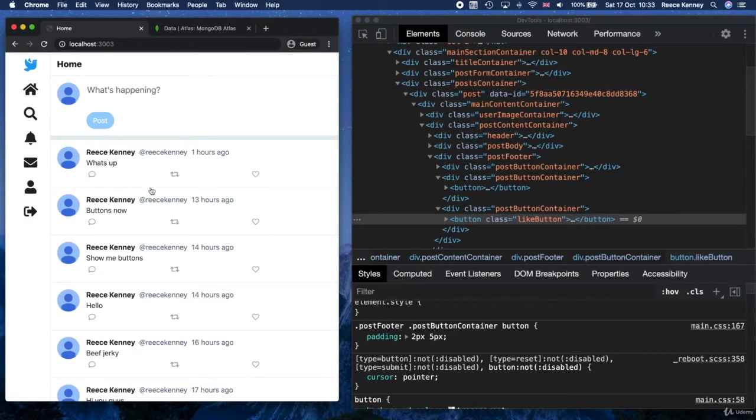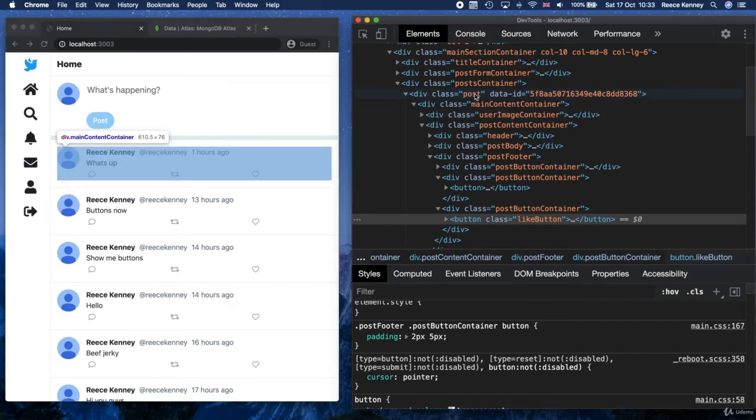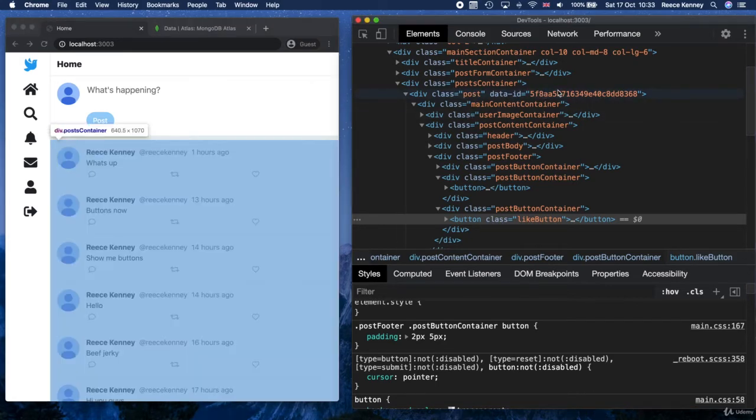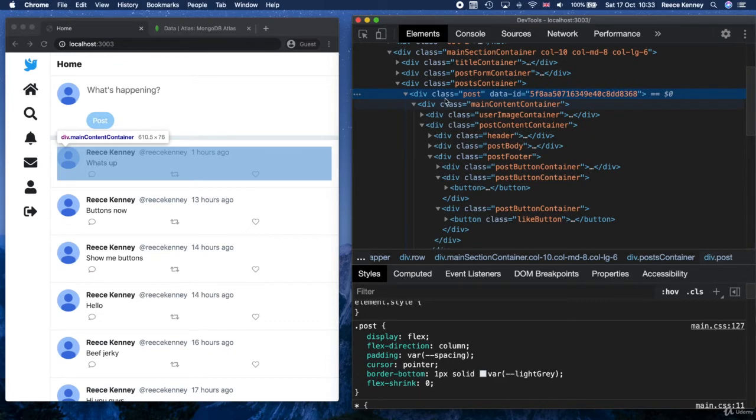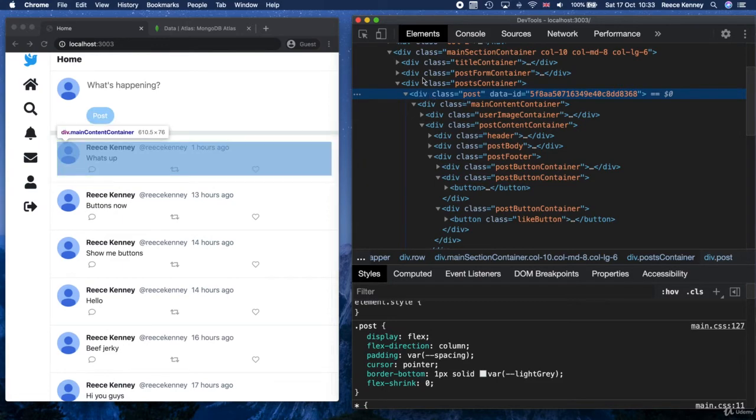One is when you're pressing an element which is not the root. If you click on any of these buttons, that's not the root element, and it needs to go up through the DOM to get to this root element and take the ID from that. But another scenario is the user clicks on this post directly, so they actually click on the root element already. In that case, we don't need to go up through the tree because we're already on the root element.